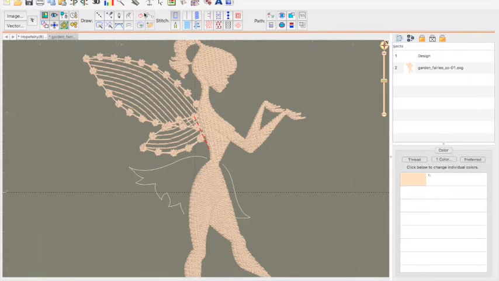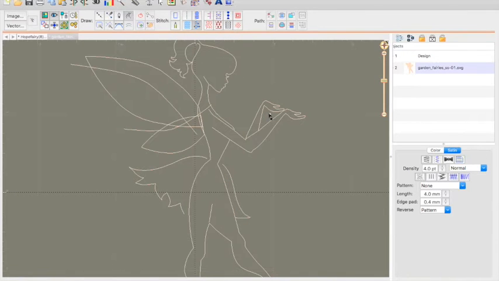The stitch we're going to use is the column stitch, which is right here, and it's going to be selecting this. We will make adjustments to this stitch after we've plotted our nodes. So let's select this stitch. We're only using the outline of the skirt that the little fairy came with just as a guide, and it's not going to be exact. Again, it is not going to be exactly like the skirt that came on the fairy.